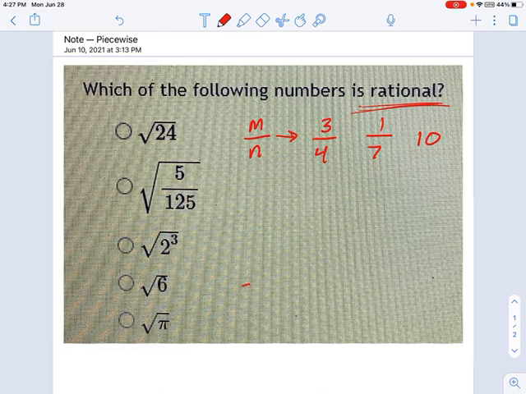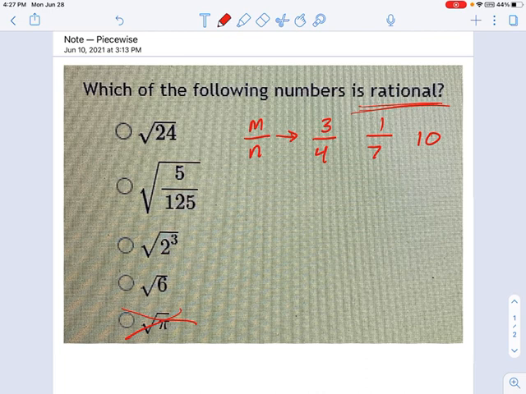Now, there are plenty of things in math that are not rational, like the number pi. Remember what pi is? Pi is 3.14159, and that's where I stopped memorizing it. But it goes on and on and on forever. And you can't write a decimal that goes on forever as a simple fraction, typically. There are some exceptions, but this is an irrational number. It doesn't fit nicely into some number divided by another number. So right away, you should see one thing we can rule out. Anything with pi in it is going to be irrational. There's no way anything with pi can be rational. So that's a nice one to cross out.